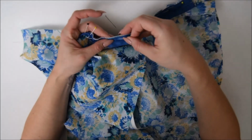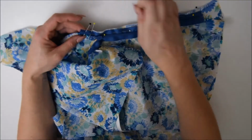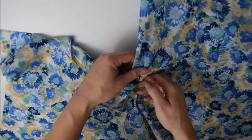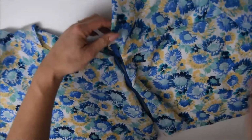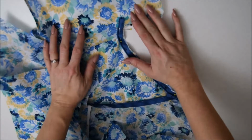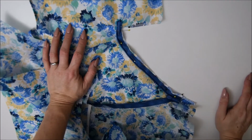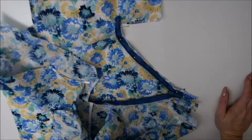Whoops, pulling pins out now. And then I'm going to stitch that in exactly the same way I did before, but just open up the zip. First, you don't need that done up. In fact, it won't be very easy when it's done up. Practically impossible. So I'm going to stitch using exactly the same method we did before with my invisible zipper foot all the way down there.